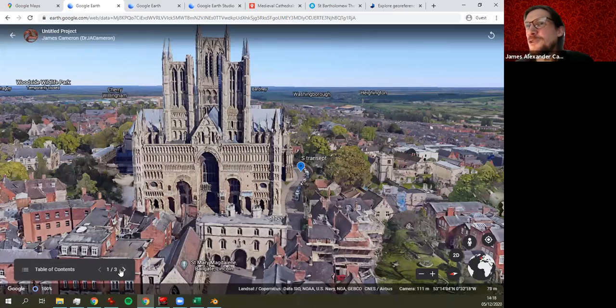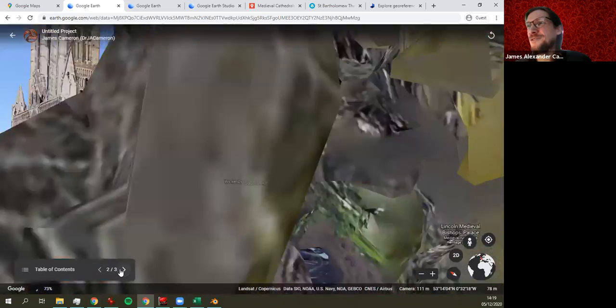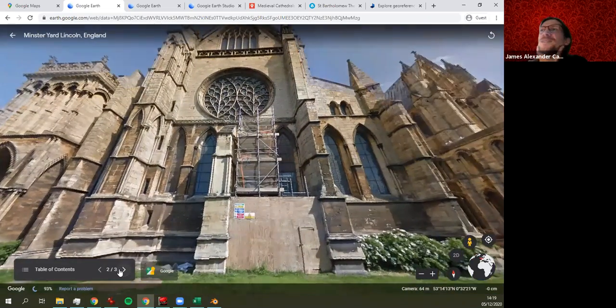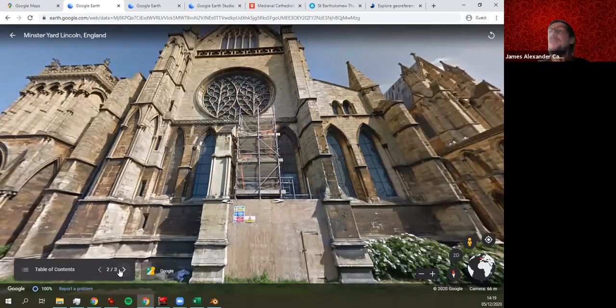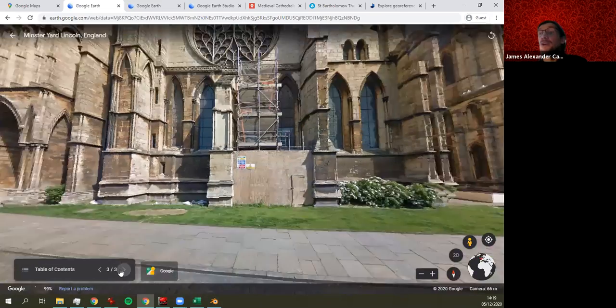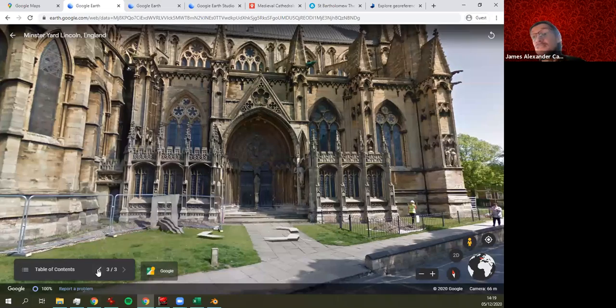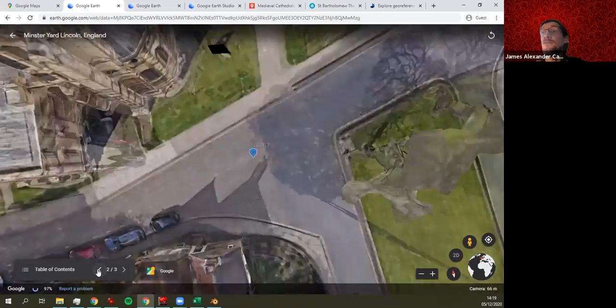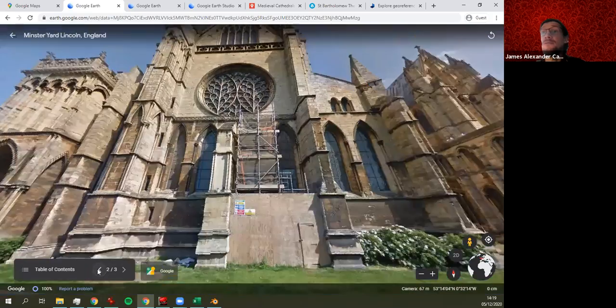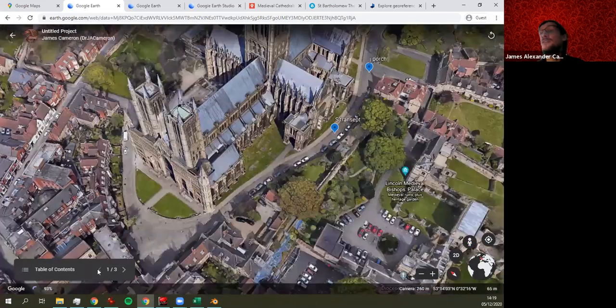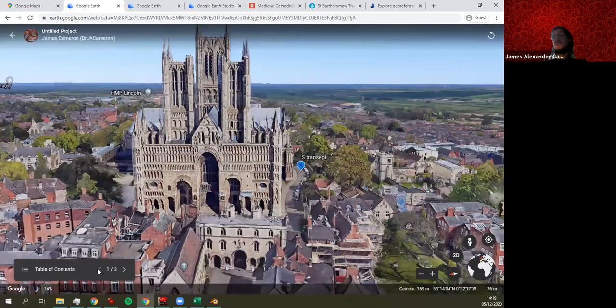So while it's got a lot of potential, it can be quite difficult to get it to do what you want. You do have complete control in Studio, but in this, it's pretty much done automatically for you. And I think this is really good enough for teaching purposes.